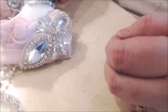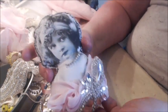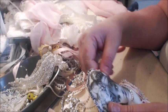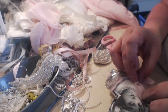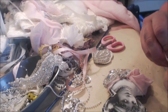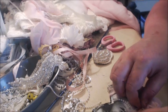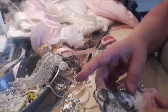Look at that. Oh, can you see it with this angle? Let me see. Hold up. Let me raise you up just a little bit. Let's see what happens here. Maybe that'll be better. See? Looking good so far. And see, you can even add just a little bit of chiffon right here up her shoulder. You can stuff that in there like that. And just really get that chiffon.